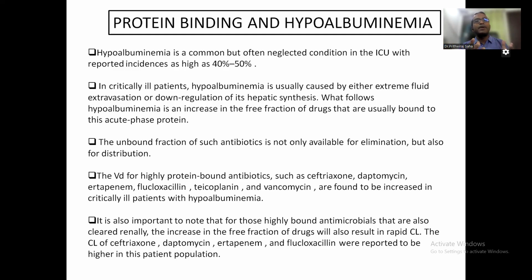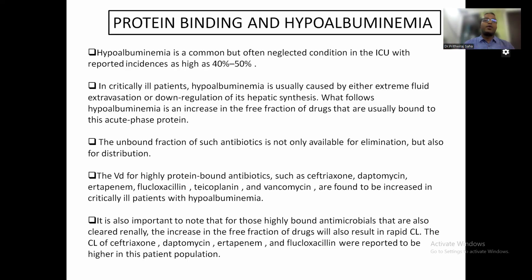So ultimately what will happen? The concentration of the drug in the blood will decrease. Now the blood has to travel to the brain or some other distant tissue. As the concentration of the drug decreases in the blood, it will not achieve a level which is effective to kill the bacteria.